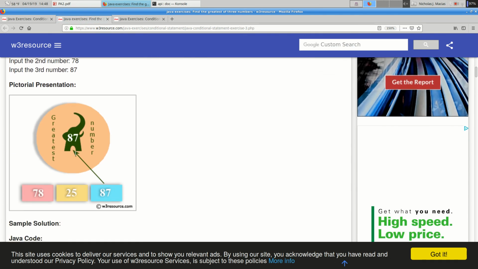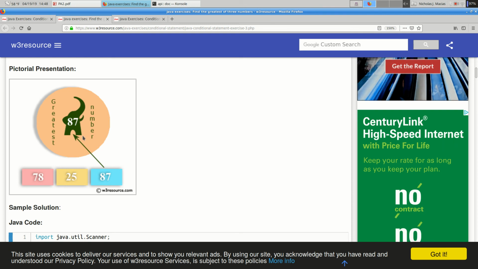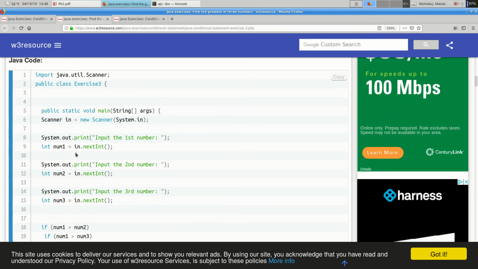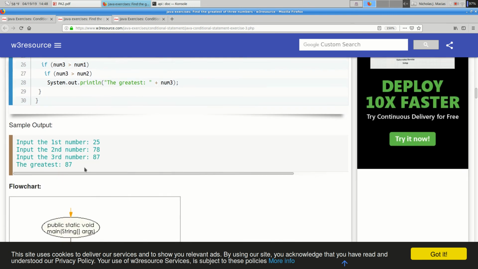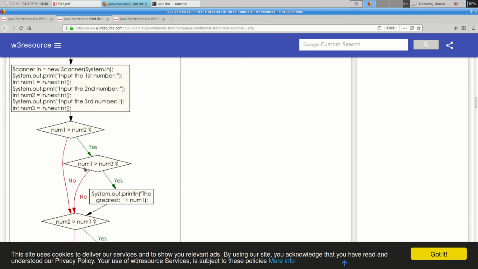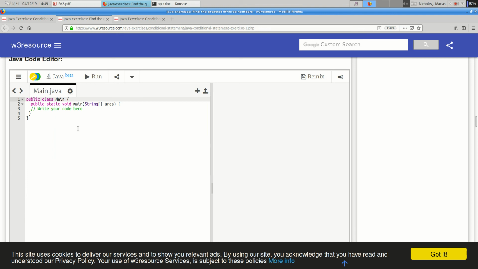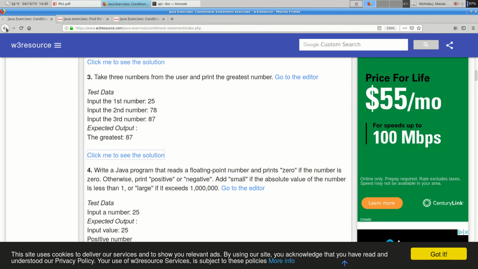sample usage, and there's some sort of picture. I want that to be an elephant, but I don't think it is. Some sort of picture of what's going on. And then there's the Java code that would implement this. So they're using a Scanner, and they're using nextInt, and so on. And guess what? They even have flowcharts. So that's bonus. Looking at the algorithm devoid of the specific code, what is the set of steps that we follow to perform this task? And then you can go ahead and put code in down here and mess with it and so on. So that seems to me like it could be a useful resource.